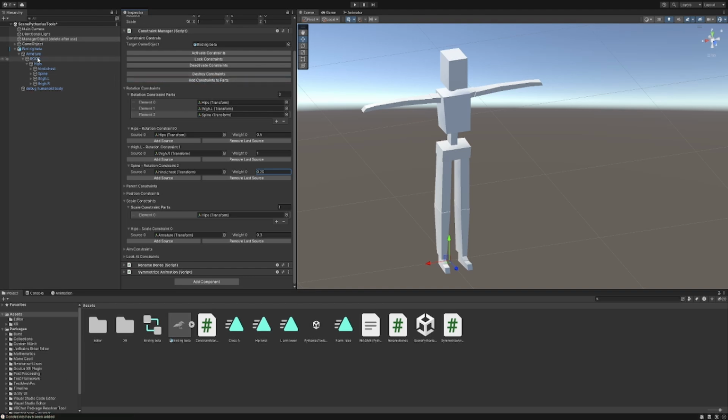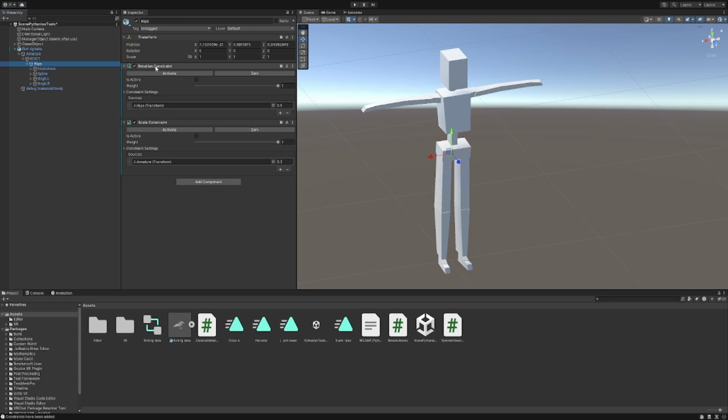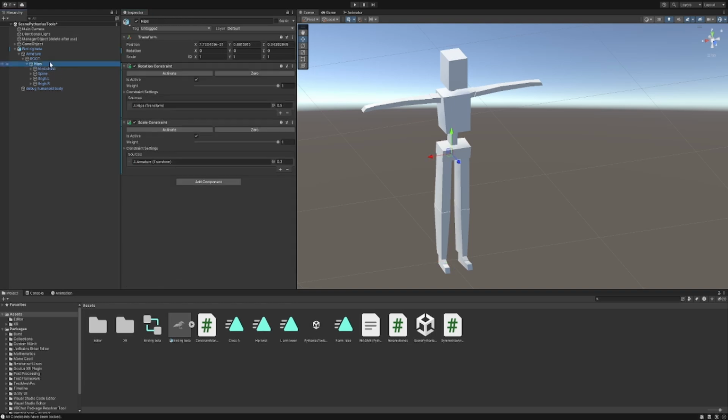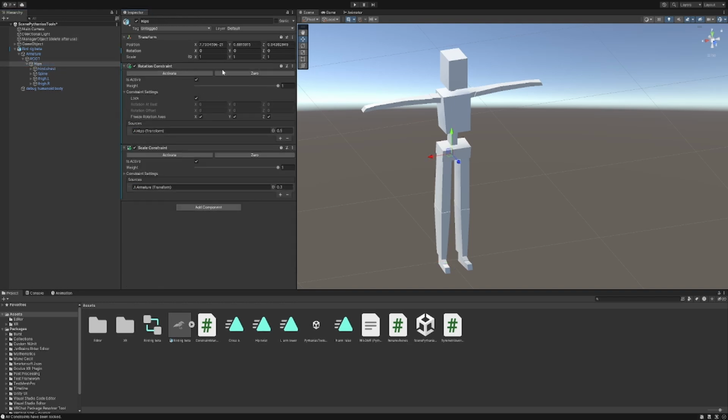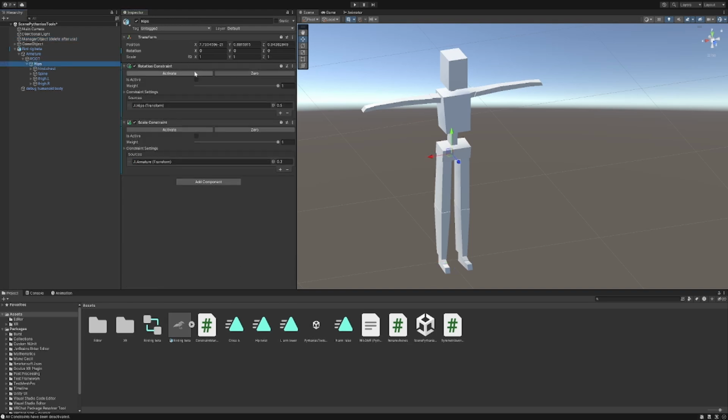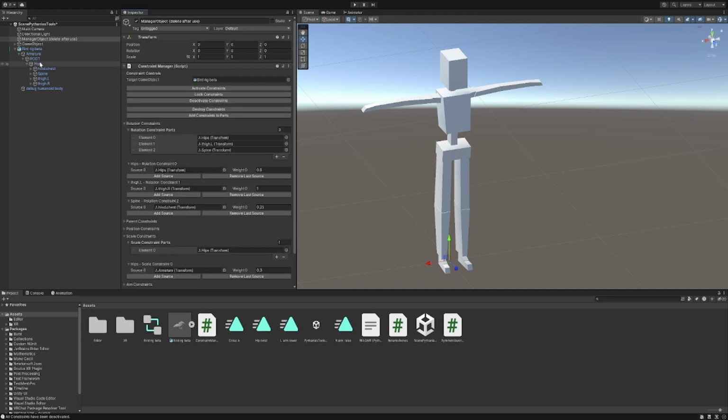Constraints have been added. So if I look at my hips, it should have both the rotation and the scale constraints. They're not activated, so what you have to do next is activate and lock. Activating, if you do it manually, it'll lock it. But with the script, you have to activate and then lock. That just makes it so that it doesn't do bad things. And you can deactivate them. That won't affect the lock. It'll just make it so you can make changes. I made my changes, reactivate it.